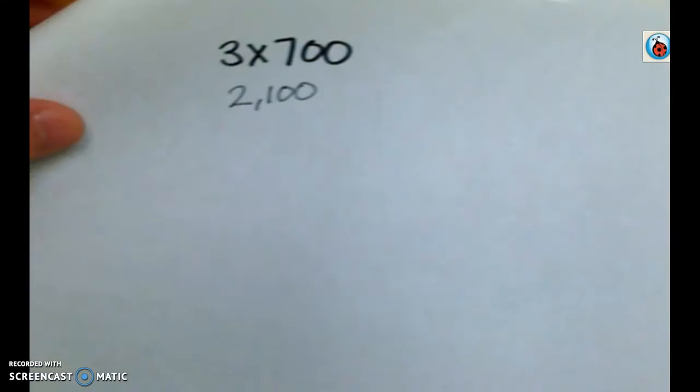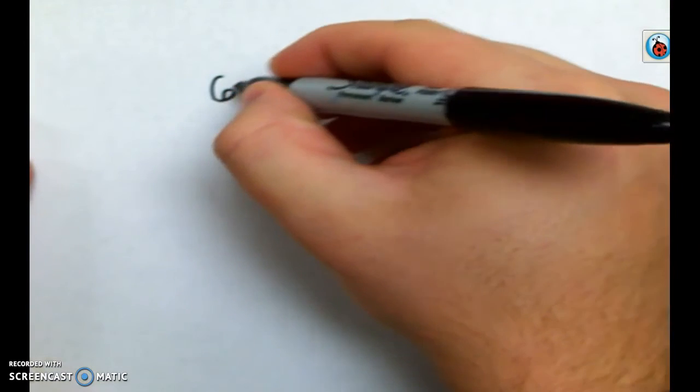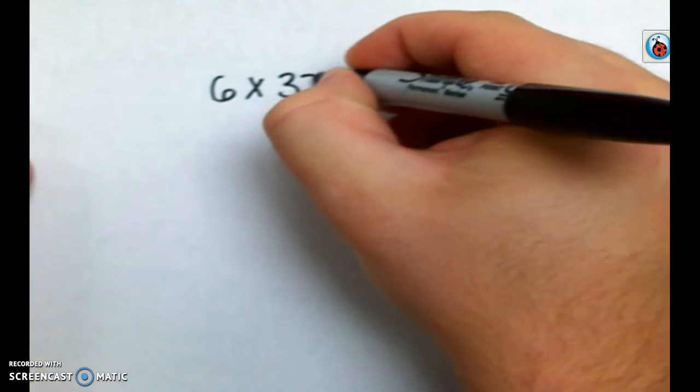Now, the reason we did that yesterday is so we can move into the area model. We're going to start basic today in the area model, where we're just doing a 1 digit by 2 digit, so we don't have to do the place value drawing. You can still continue doing the place value drawing if you're comfortable with it, but I'm going to show you an example of how to do an area model multiplication. So we're going to start with 6 times 32, okay?